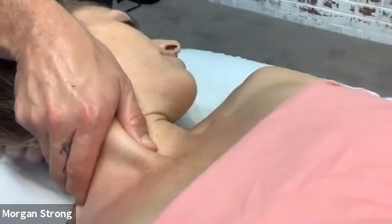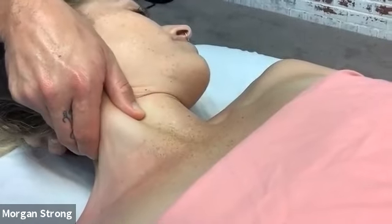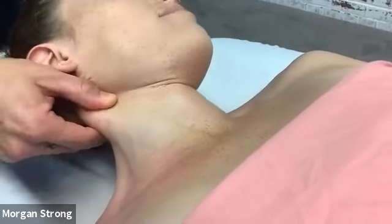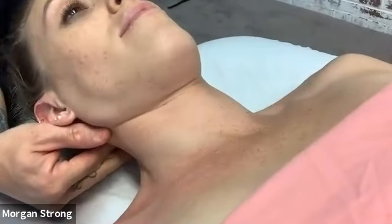So I'm gonna take my wide open fingers, my thumb on the anterior side and my fingers on the posterior side. Go ahead, relax. As she relaxes, I'm gonna make sure I have that muscle belly, and I'm just gonna glide up it as I rotate her head back to neutral position. All right. It's not a pressure move, it's more just making sure you're on the right muscle.